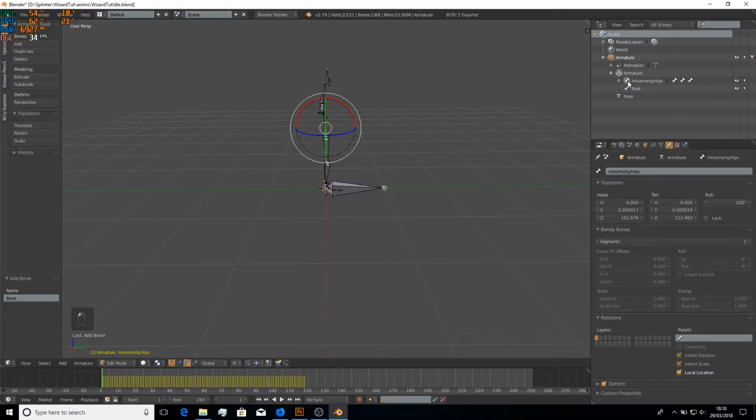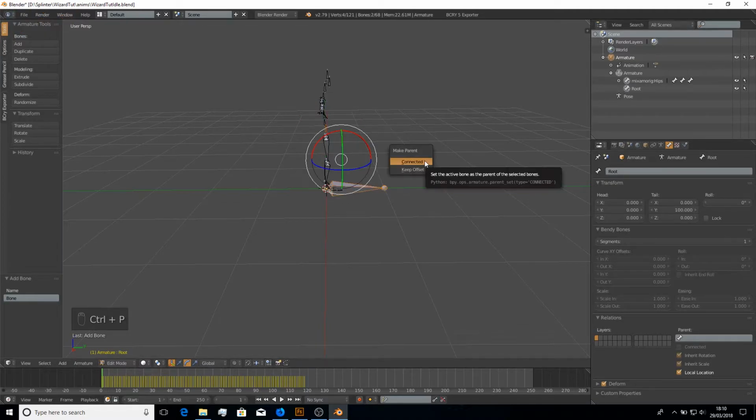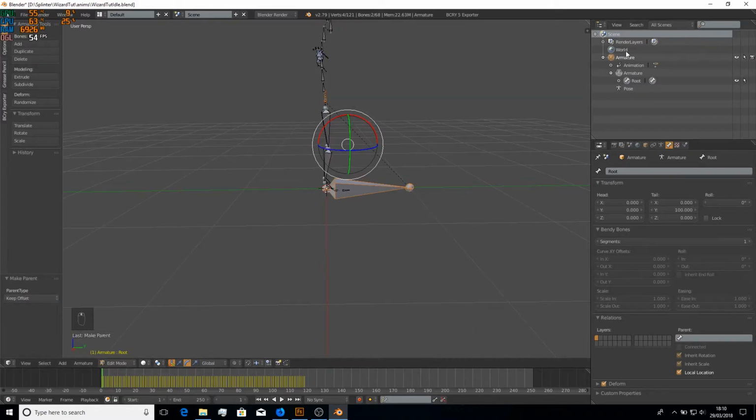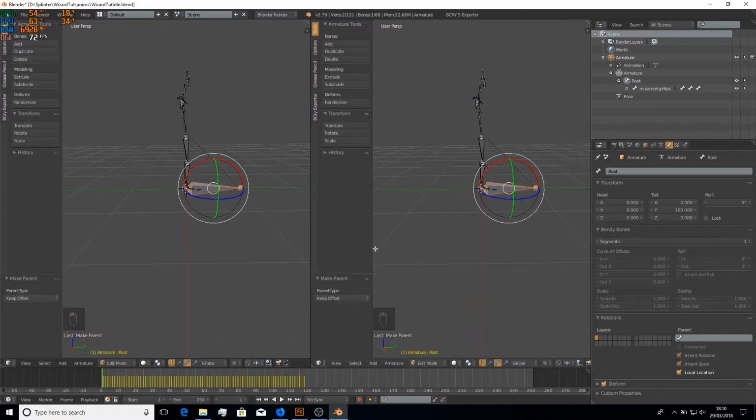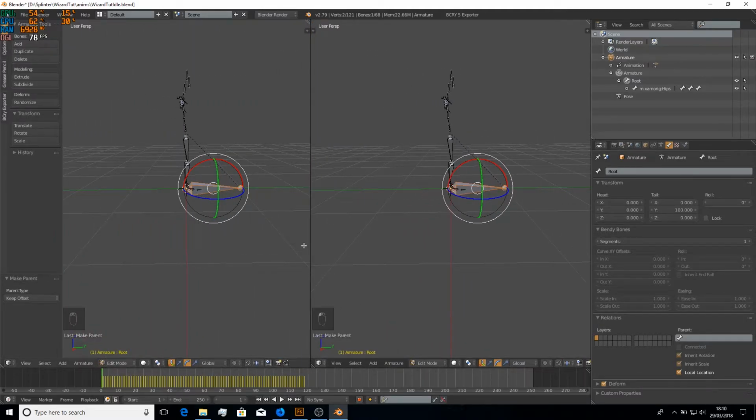Then select the hip, and Shift click on the root, and then do Control P, and keep offset. This will essentially parent the hips to the root. Now, since this is an idle animation, this step is not really necessary, but I'm going to do it just to make sure that this all works.